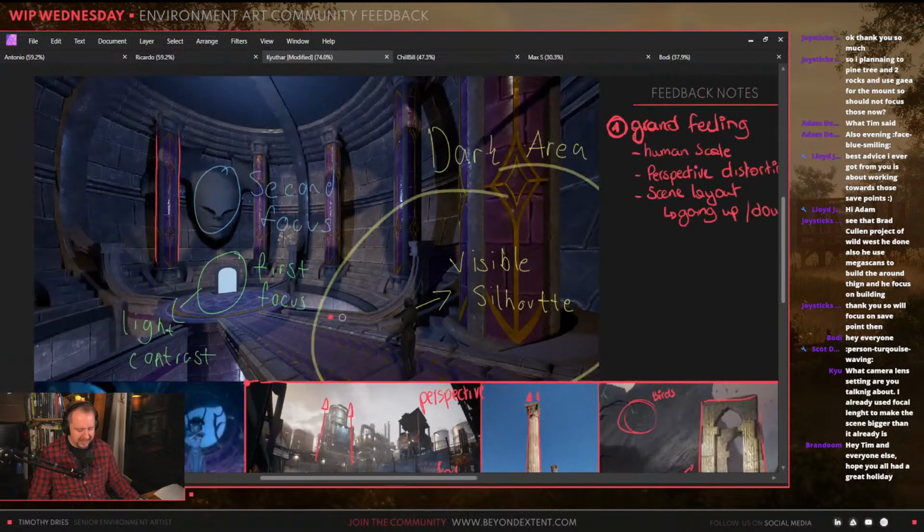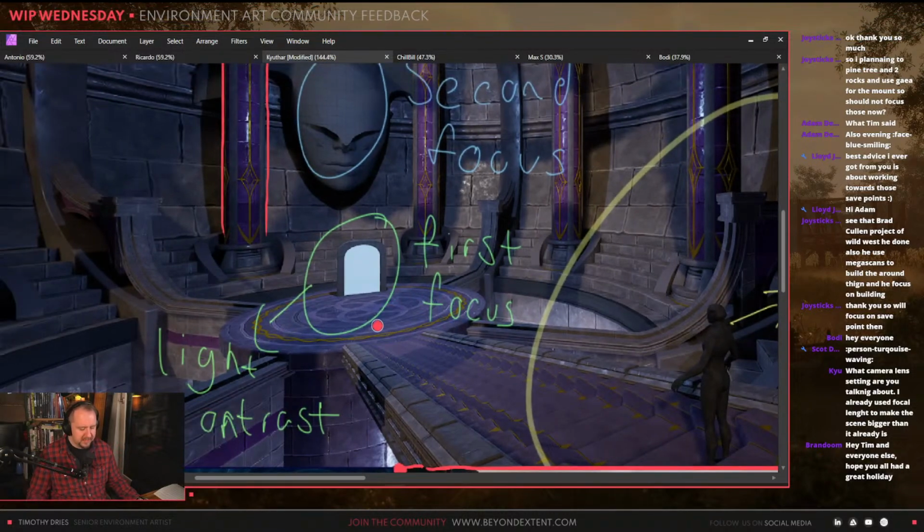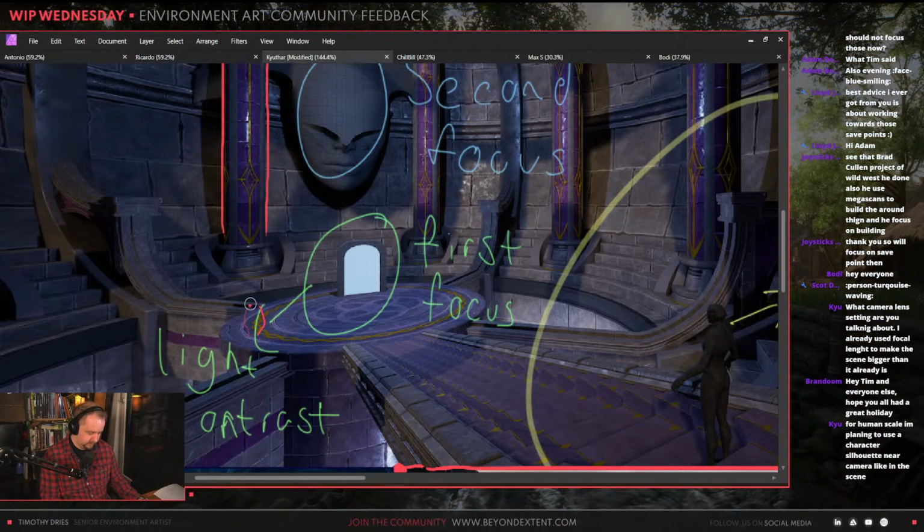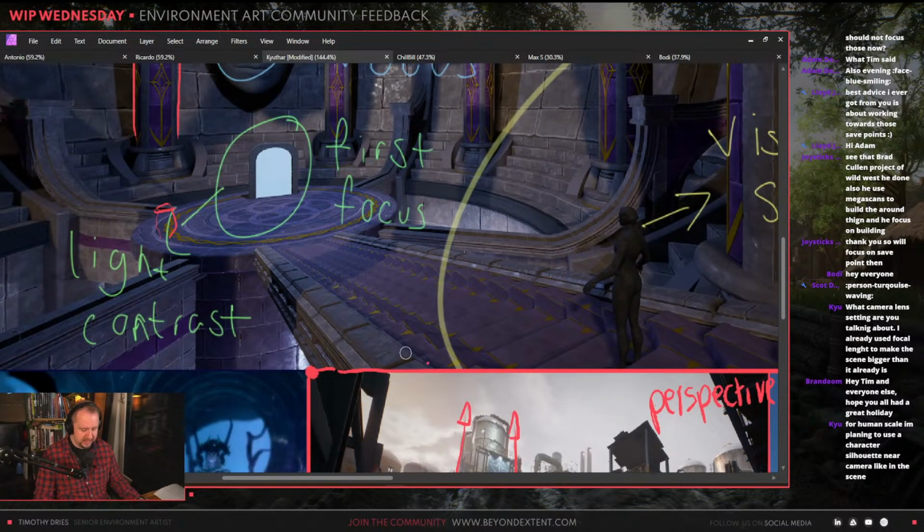We want to add some things in here, like, I don't know, some urns, right? And then use the same kind of thing in the foreground as well, so that we can relate the two to each other.